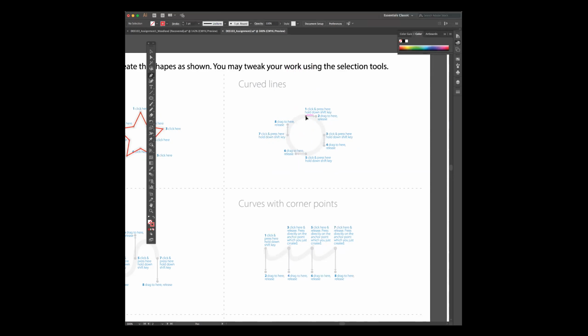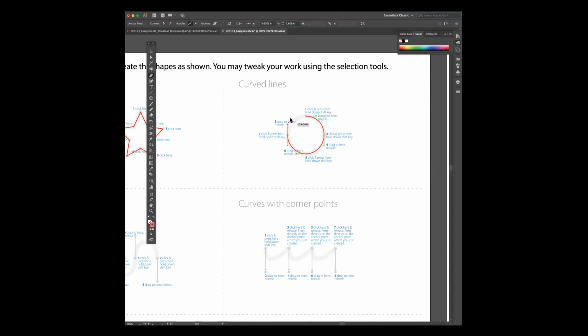You're going to click and hold down, then drag your handlebars to number 2. Hold down shift for a straight handlebar. See how here I can move my pen tool anywhere? It's going to give me an automatic curve. I'm going to click on 3, hold down, drag to 4. Hold down shift to give you that straight handlebar. Then release, go to 5, click and press here, hold down shift. A straight handlebar gives you a perfect curve. That's why it's important to click it. So hold down on 7, click and press, drag to 8, hold down shift, then release.